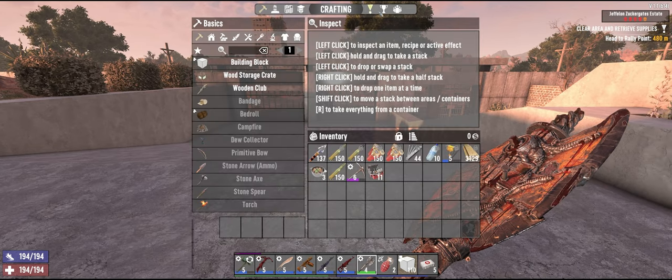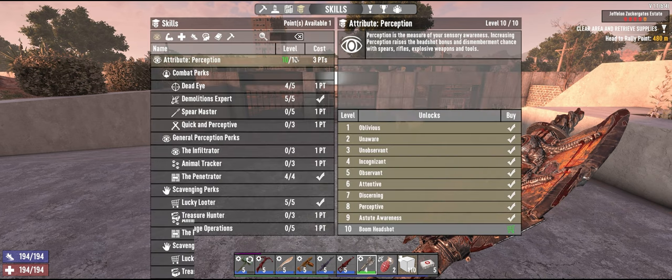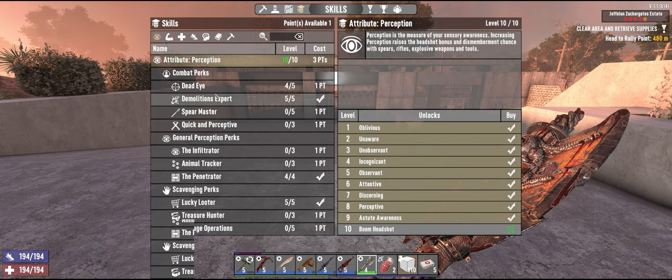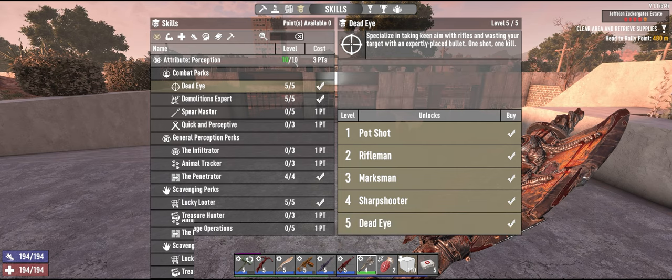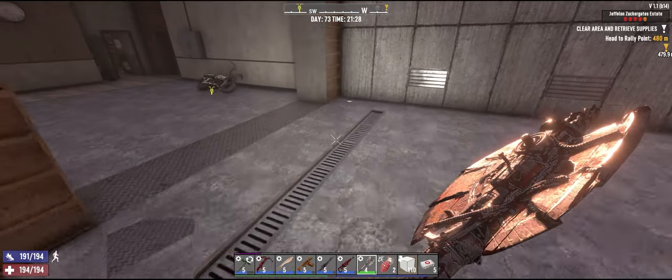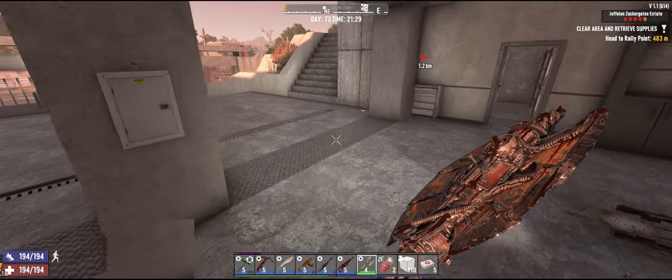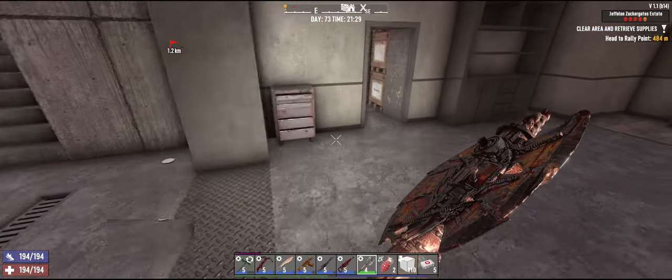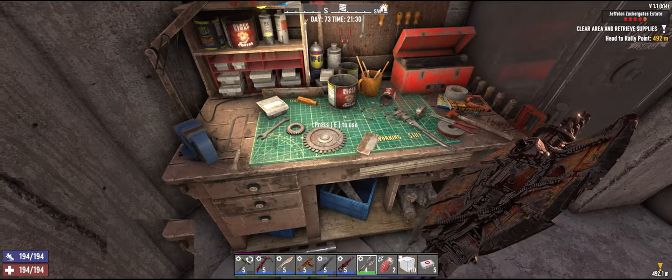Let's see. I don't think I have any new challenges. Nope, we did those. I do have 1 point, and I'm not even sure what I'm going to put it into. Why don't we go ahead and just finish out Deadeye? Yeah, let's just do it, because we're pretty much going to be maxed out perception from now on, because I've got the perception mod built into my helmet. I would like to get another one of those, however, for our nerdy helmet for wearing on Horde Night.